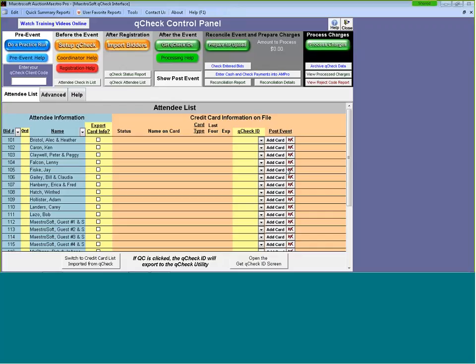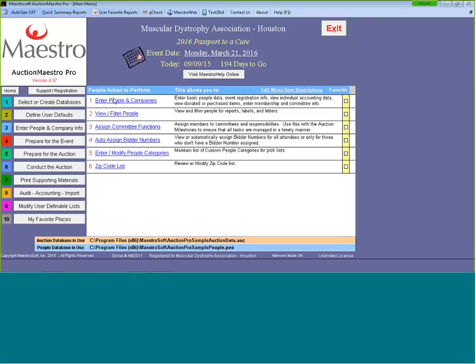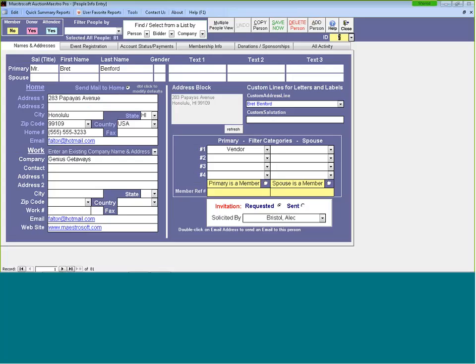Absolutely, you can split it here with the add card, but if they're switching to a corporate card, that really should be on a corporate record. And you would do that by just going back to 3 and 1 and creating a record for that company. You don't have to register them to attend the event or seat them at a table, nothing like that. But you do want to make sure for tax purposes that MDA is doing their part, and we're separating that out accordingly.